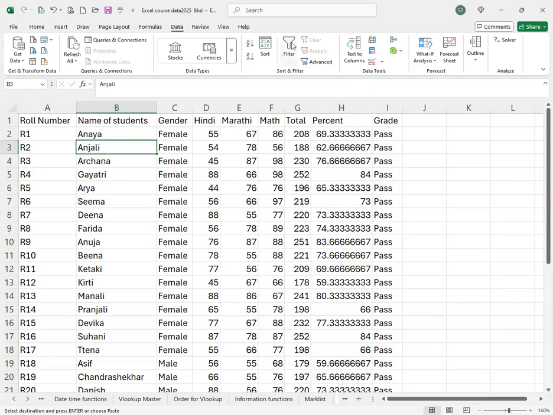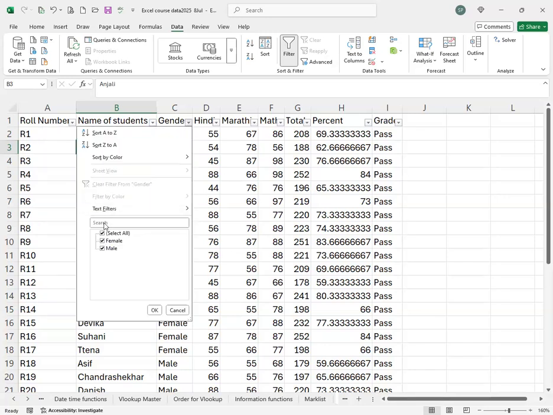Now, in this regular filter, what happens is that you can put a condition only on one column at a time. Okay. So, for example, you wanted all those students who are females, let's say gender females, and all those who have got more than 75%. Suppose you wanted to find out both, you could do only one at a time.